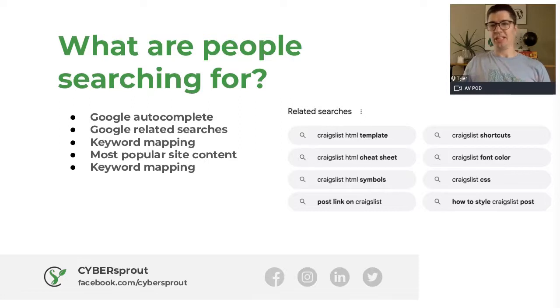The next step would be, say you don't have Google Search Console hooked up. If you were going to hook it up today, it'll take a month or two to collect enough data for it to be actionable. So what could you do in the meantime? Well, keyword mapping would be one thing.